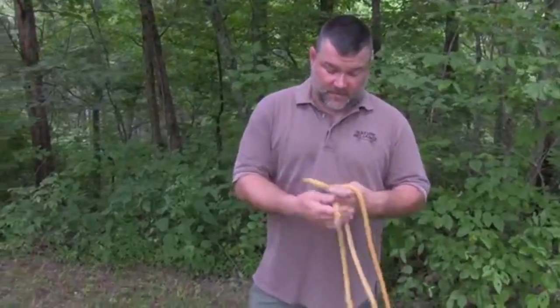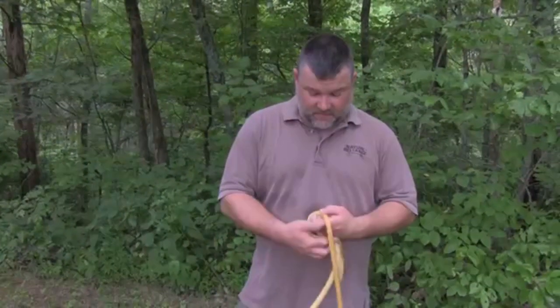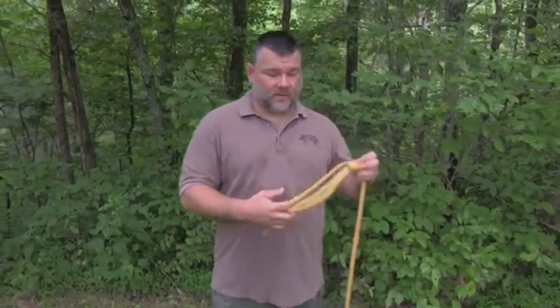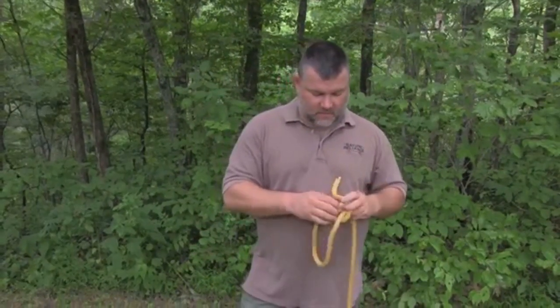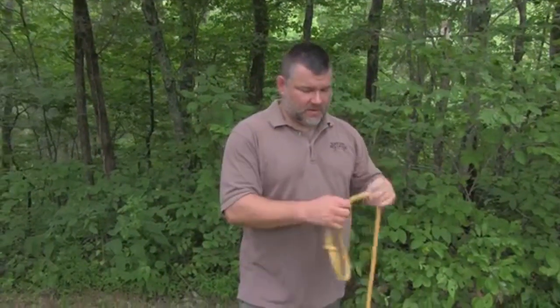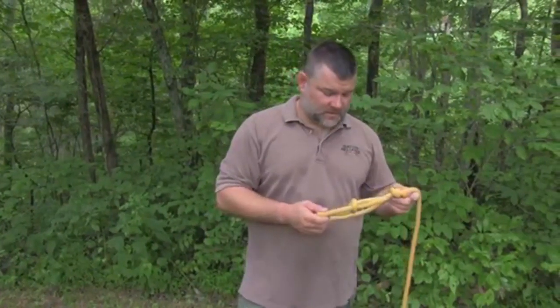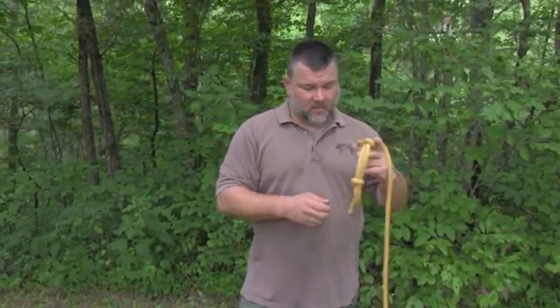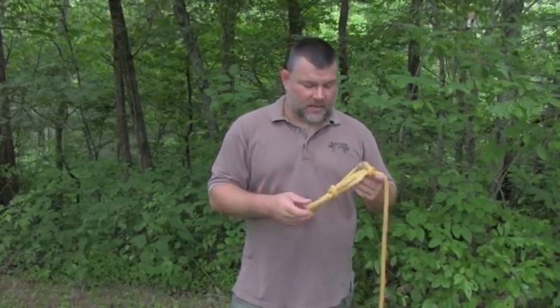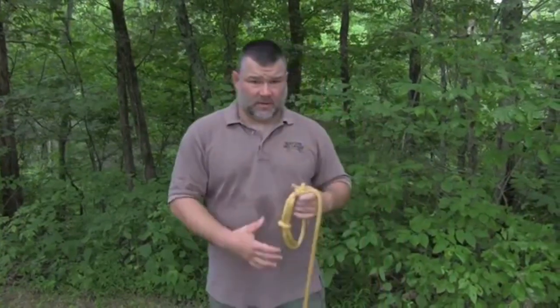I want to be frank on this next one: most people suggest the bowline for climbing and rappelling. In the circles I run, it's gotten a lot out of vogue. You want to tie a bowline with a safety knot in it, doubling up for safety, and clip into it when you put your harness on. But as a certified high course facilitator, a lot of people don't utilize this at all anymore. There was a famous climber whose safety knot came untied, came through the bowline, and he died after falling off a rock. So a lot of people now use a figure eight instead — even though it's harder to untie once pressure is put on it, it's not impossible. Just keep that in mind if you're using the bowline to tie in with.